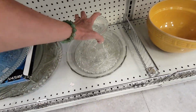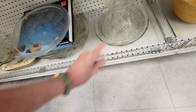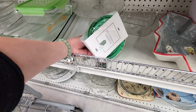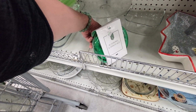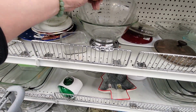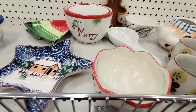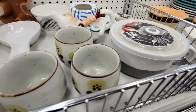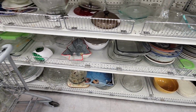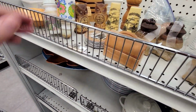They really throw me off because I'm getting all excited. Now I don't know why I didn't get this one. This one was so pretty, and you could use it for anything really, and it's really unique. I haven't seen one like that, and I don't know, just like I said, I must not have been in the mood. There's those bowls again. They must have moved them from the back. They didn't have a lot of interesting pieces like they normally do in this section. I usually can find at least one super cool piece. Just wasn't getting it.